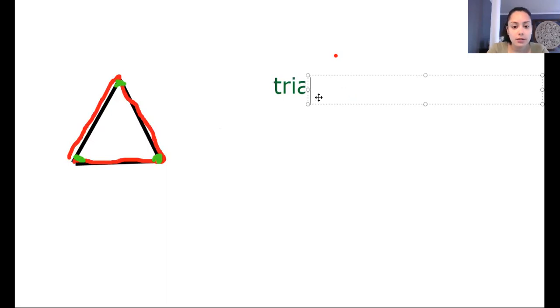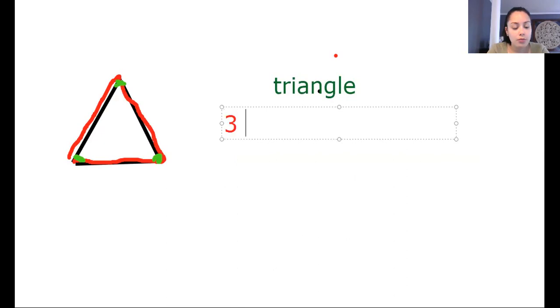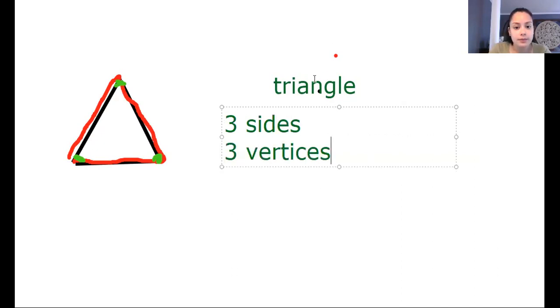So a triangle has 3 sides and 3 vertices. Good job, everyone. All right, now one last shape.